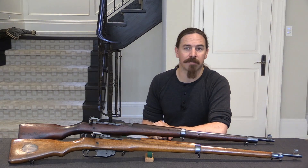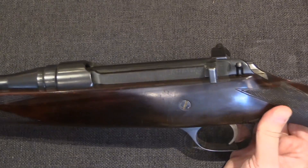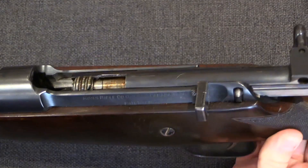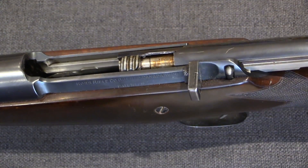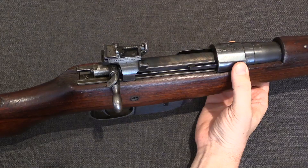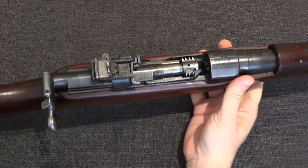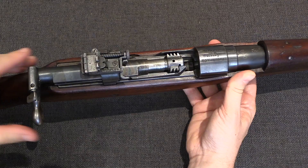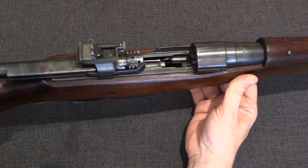Let's start by taking a look at what these changes actually were, because they were pretty substantial changes from all the previous Ross patterns. Ross began his developmental work for the M10 with sporting rifles, and we have an example here. This is a 1905 action. If we look at the bolt head, it has three basically interrupted-thread style of locking lugs on the top and another three on the bottom. This is the bolt style that would be used in the Model of 1910. In a 1905 action the locking lugs actually travel in the vertical position. When he finalised the 1910 action, that would change by 90 degrees. So on the standard production M10s you have bolt lugs on the left and right, and when the bolt goes into battery and locks, those rotate to be vertical. This would actually aid in feeding as the cartridge is able to be held higher in the magazine because the bolt lugs don't reach down so far.